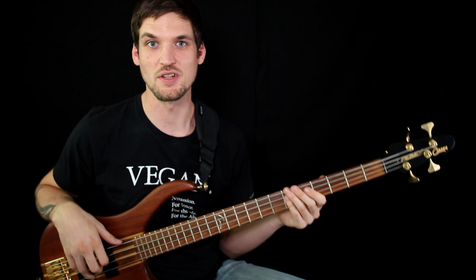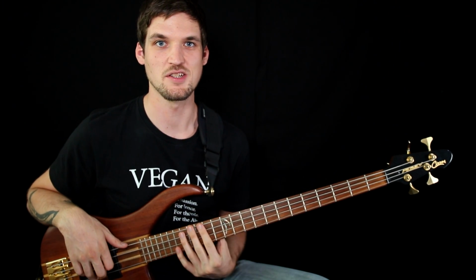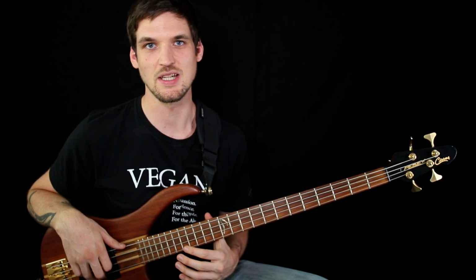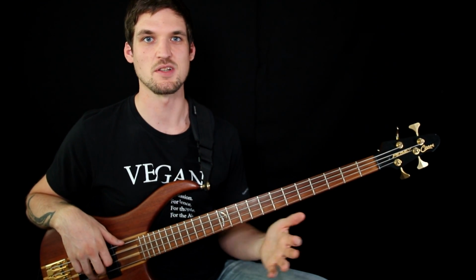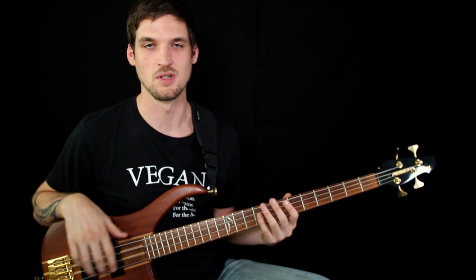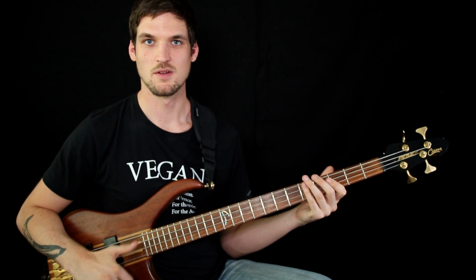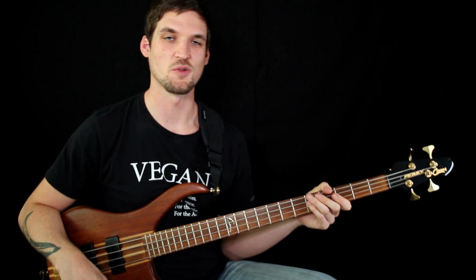Listening for little note length things like that is a great way to emulate the bass lines you're learning more authentically. Once you get the notes and the rhythms, you focus on note length, articulation, tone, and stuff like that. So just keep those notes short so it sounds the way it does on the track.